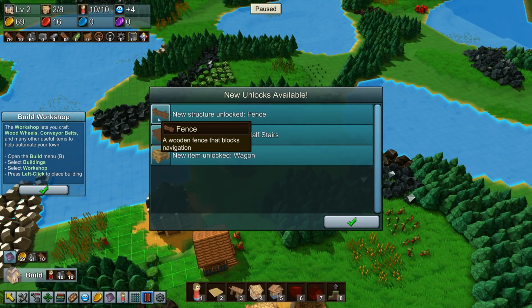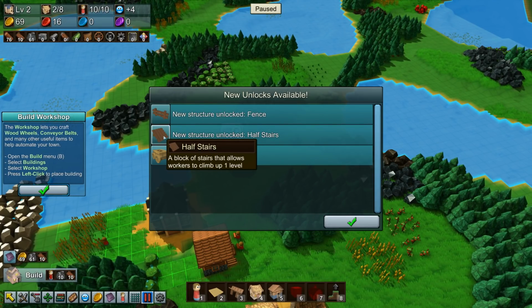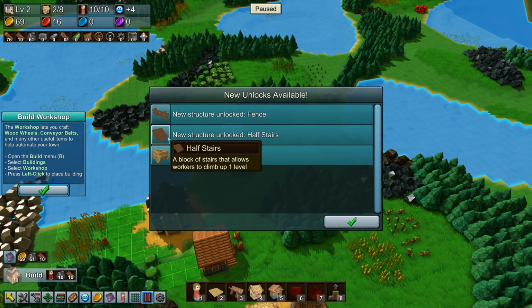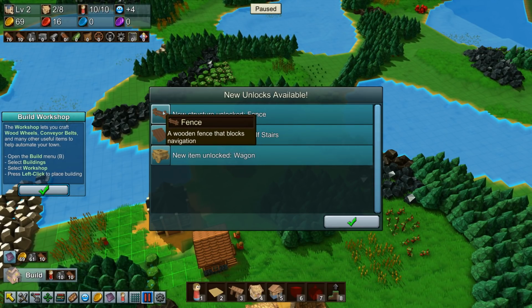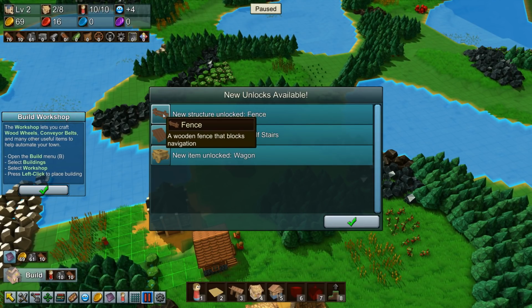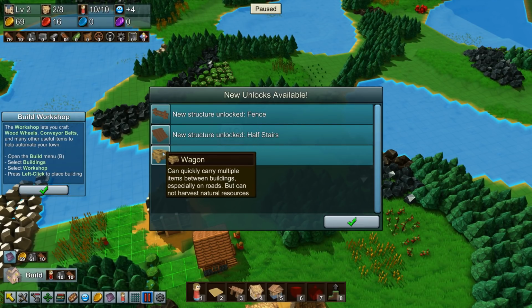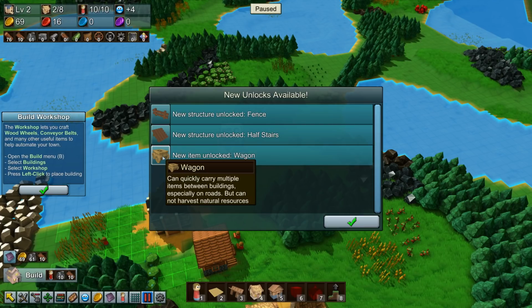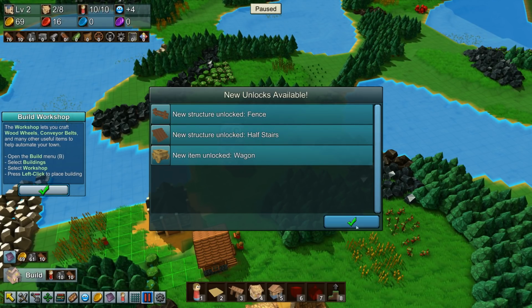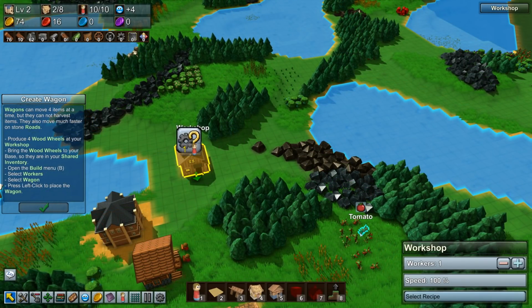So what that did was unlock us a decoration called fence, and a decoration called half stairs, which allows workers to climb up a level. Actually, it's not really a decoration. That's a very useful thing. This actually keeps them from going into areas. So if you only want them to path along a path, building a fence will block them off. And then, of course, we got wagons. These things will be replacing our workers as soon as possible. So, like I said, we're going to be building these as soon as possible.